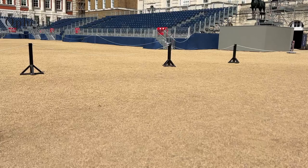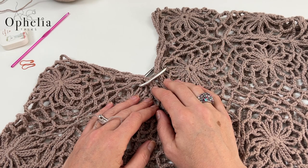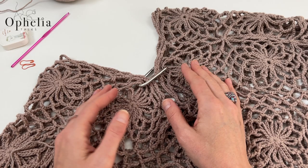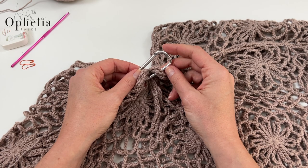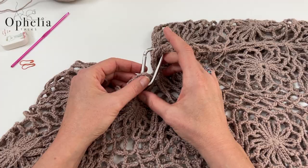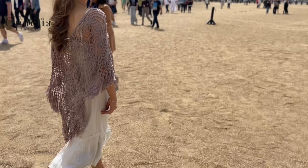The poncho was too big for my daughter. As it turned out, we were filming that lookbook there and then, so there was no way I could reduce the neck opening for her. I rummaged around in my bag and found one of these carabiners — it was attached to one of my pouches that I always have with me. The carabiner saved the day. I was able to attach it lower down, reducing the neck opening considerably, and that allowed her to wear it for the lookbook.